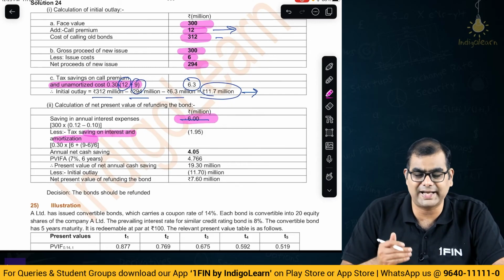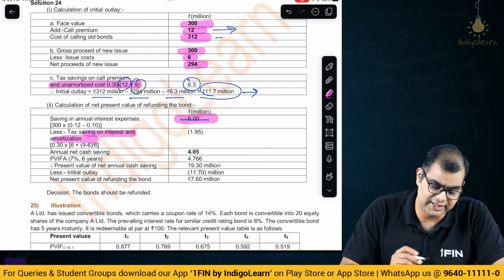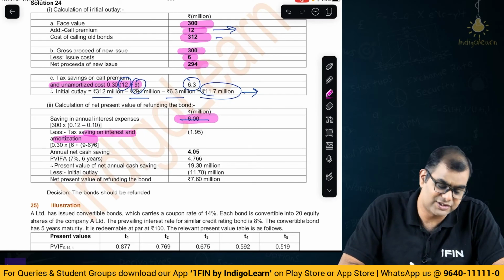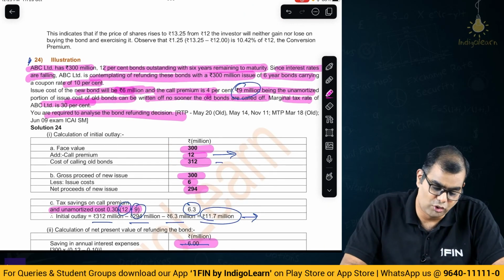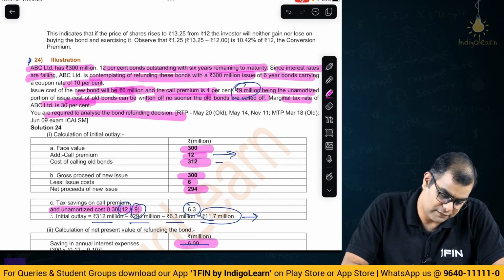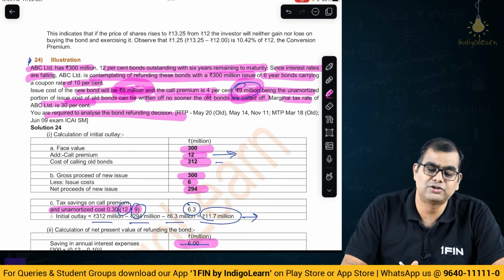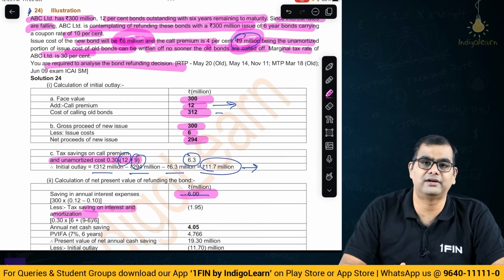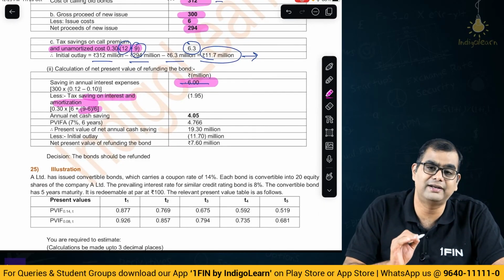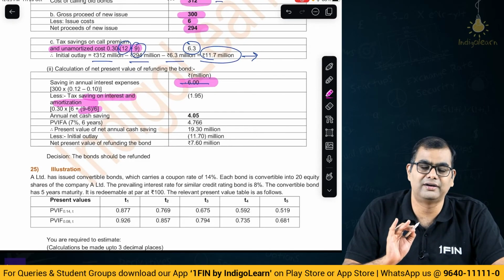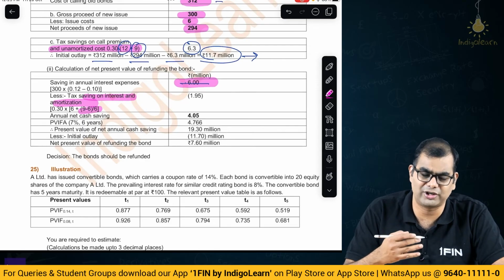But there is also a tax deduction. So you have to consider the tax deduction and then compute. But the tax deduction is not only for this; there is also a tax deduction for your issue expenses. Old issue expenses were 9, new issue expenses are 6. So there is a reduction in amortization. You take 9 minus 6, which is basically a reduction in amortization or depreciation that you can do.